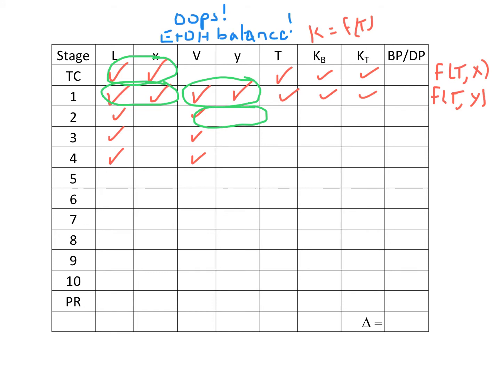And so we can calculate that using a mole balance around the stage above it. Then we can calculate the temperature using the dew point equation. And finally, we can calculate x using the equilibrium relationship y equals kx. And we proceed that way down the column, using a mole balance around the stage above it to get the y values.